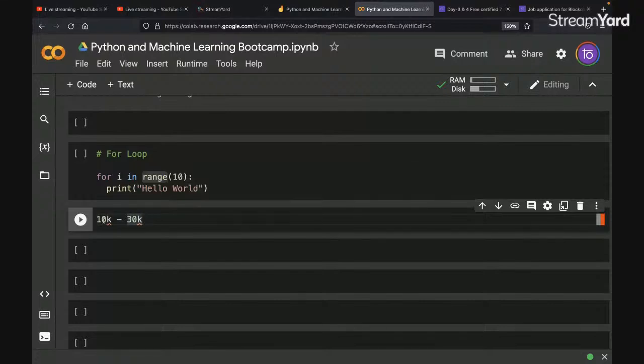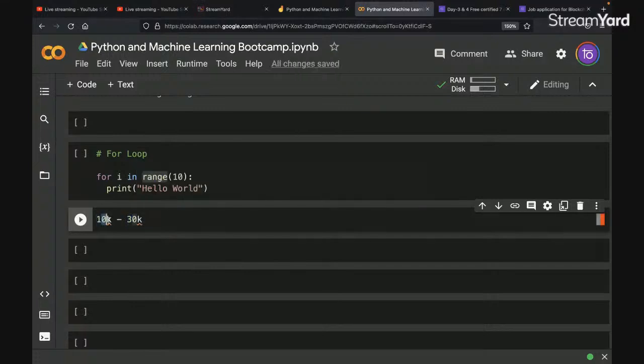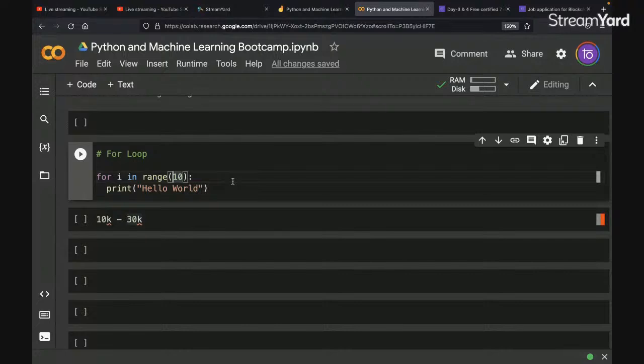So in a range you have two values. One is your starting value and another is your ending value, like between 10k and 30k. Similarly over here, when we use a range, you have to provide a start value and an end value.